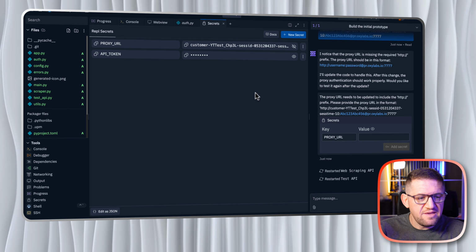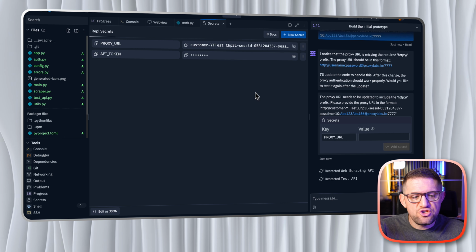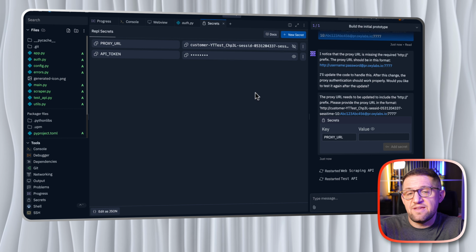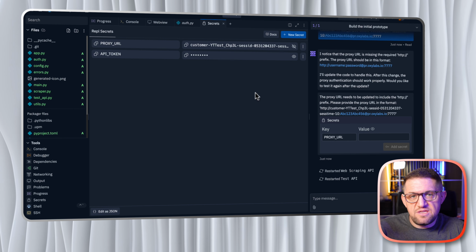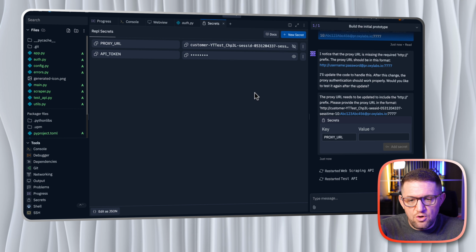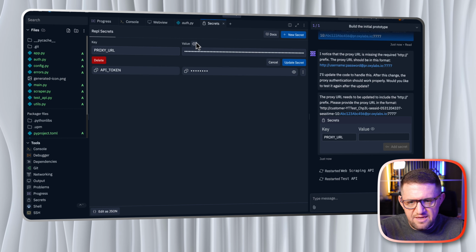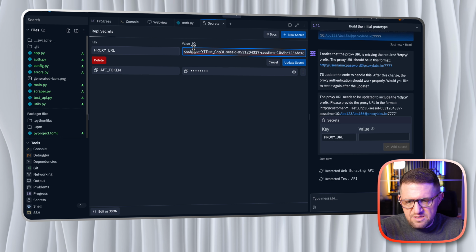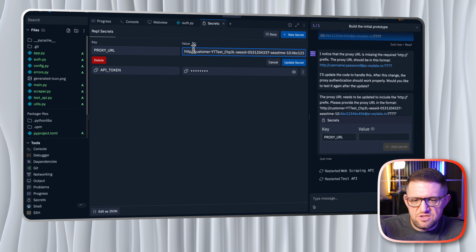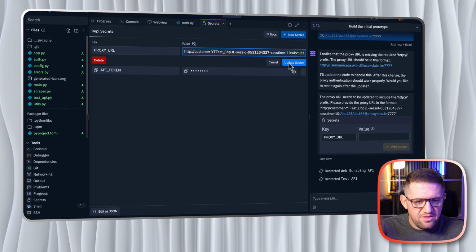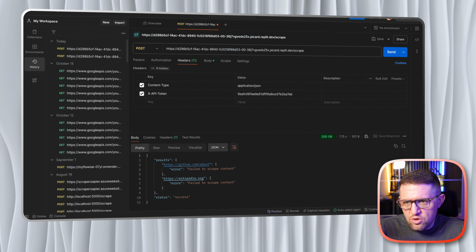So I asked the Replit agent about why the proxy failed, and it was a very simple issue where the URL that I got from Oxylabs and put in the secret didn't start with HTTPS, which should be the case, or HTTP. So what I'm going to do is edit this again, show the value here, and you can see this is where it starts and there's no HTTP. So what I will do is just add it. So this is HTTP, and then I will update the secret. I will stop, I will run again. Let's go test one more time.